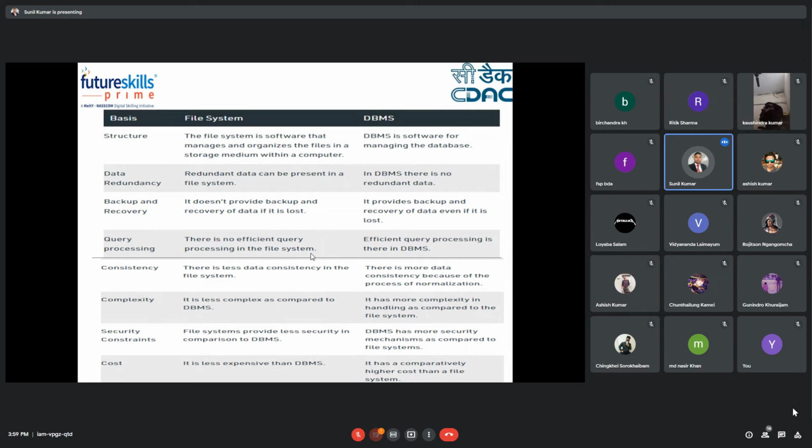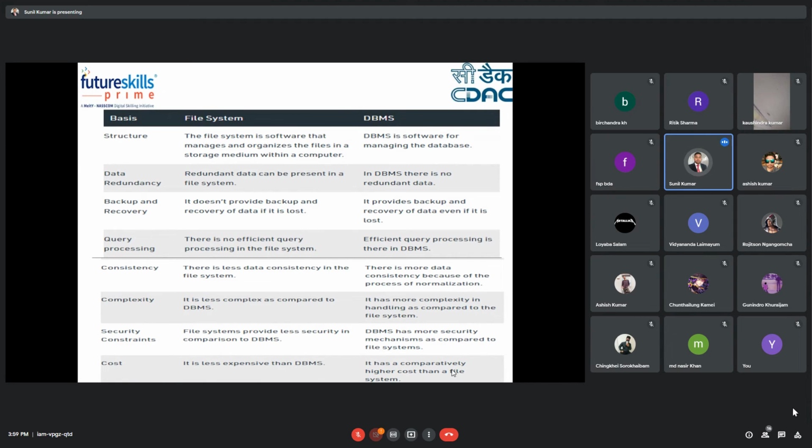Security constraint. The file system does not provide any security mechanism, while DBMS has a highly secure mechanism. Why? Because DBMS has sound tools and it is software, basically a platform, while the file system is basically a mechanism to store data. Cost: the file system is less expensive, and DBMS is highly costly.